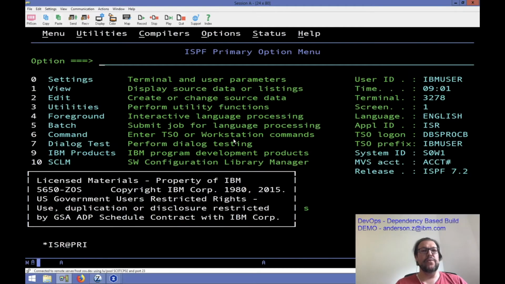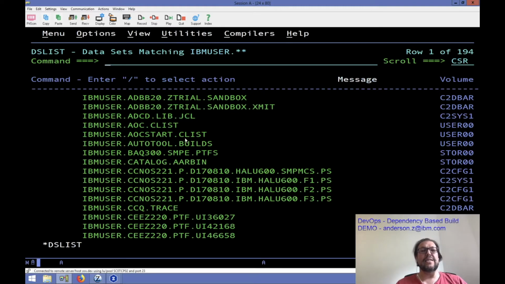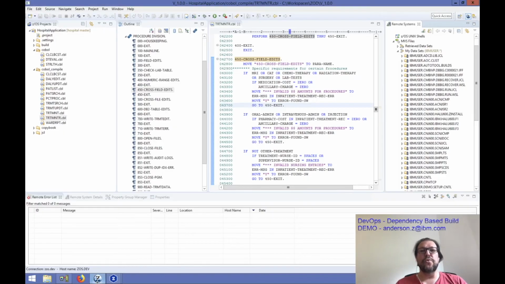And we can see here with the option 3.4 that for DBB, or starting with this high-level qualifier, we don't have libraries or datasets. But if I start with IBM user, I can see the datasets and other libraries and objects that are being shown here in this view.